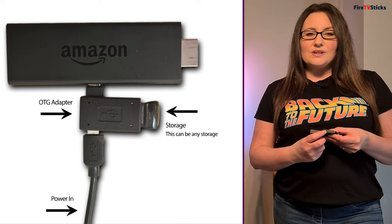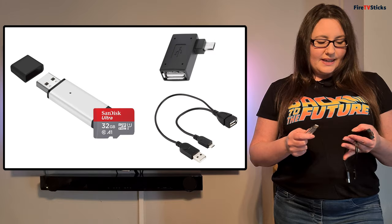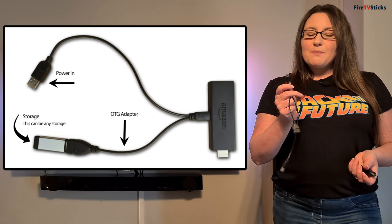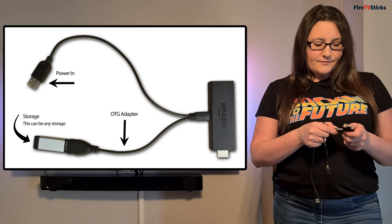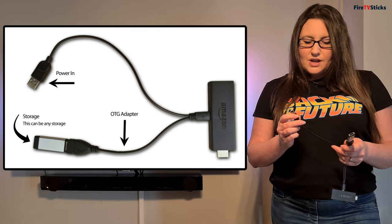If you choose to go with a microSD card reader, you can either plug it into the OTG adapter in the same way that we plugged in the flash drive, or you can plug it into your OTG cable. So if you choose to go with the OTG cable, just plug the micro USB on the OTG cable into your Fire Stick. Then once you've got that plugged in, you can plug your micro USB card reader into the USB in port. So with that plugged in, then you can plug the USB part of the cable into your power supply.